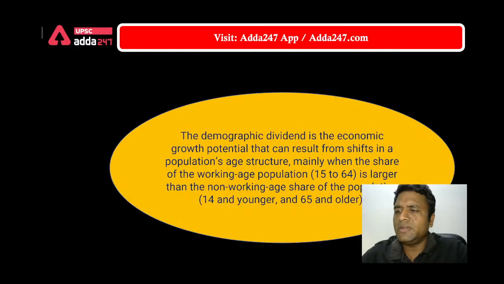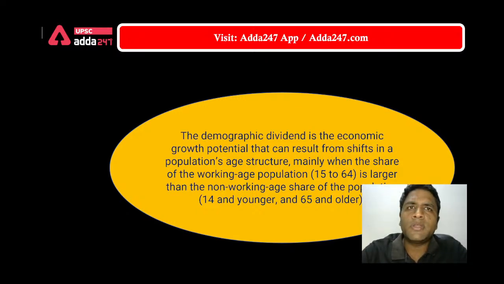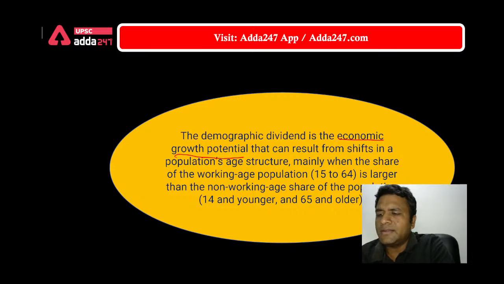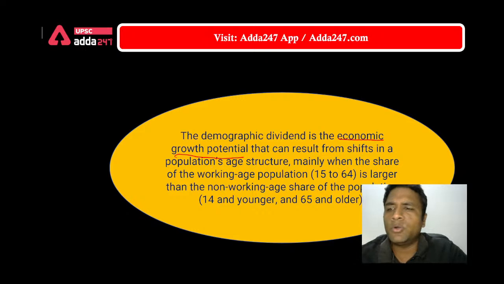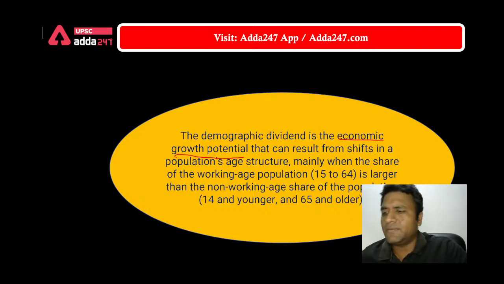So let us try to understand first of all what is demographic dividend. We would be starting with the basic definition. Here the demographic dividend means the economic growth potential. Remember the word economic growth potential that can result from the shifts in population age structure. That means it is talking about the economic growth potential based on the working age population, based on the age structure.